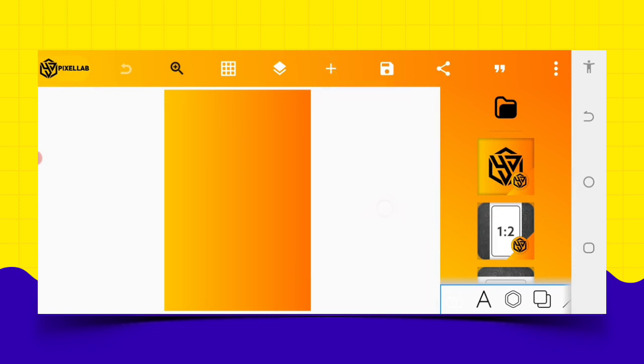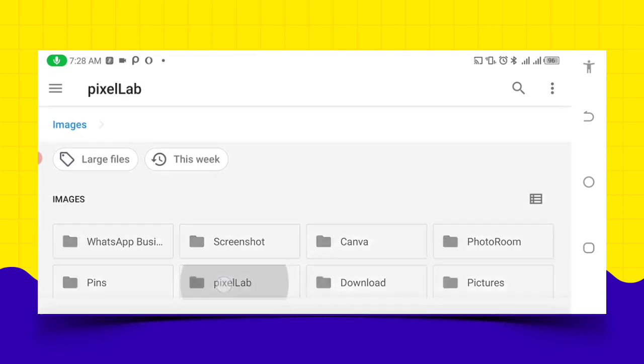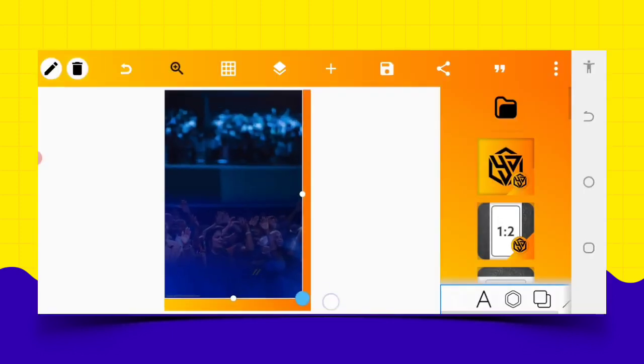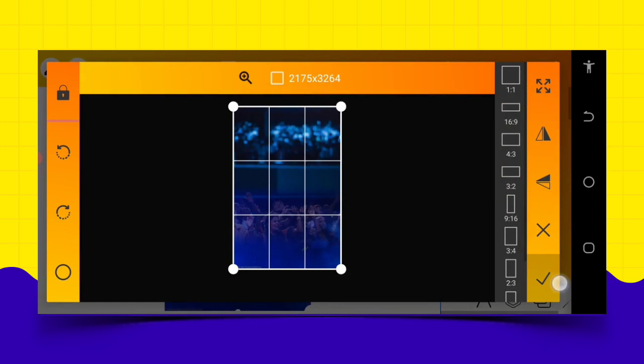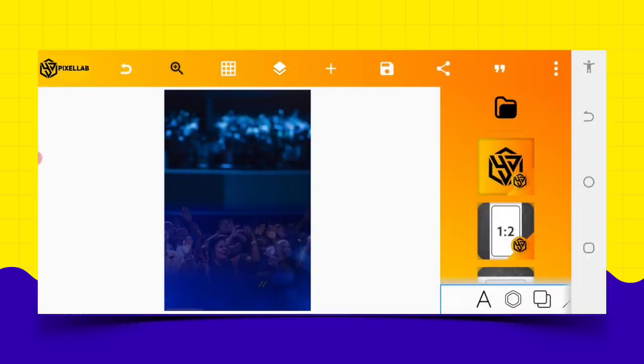The next thing is to go to our gallery. Then we need to import important images. Let's take it for instance, I'm bringing this in. So this will be the basis of my background. Then I'm still importing it, using it as a background and using it as an overlay at the same time. I said it the last time, the reason why I always use a background and use the same background as an overlay is because I don't want the work to be distorted.